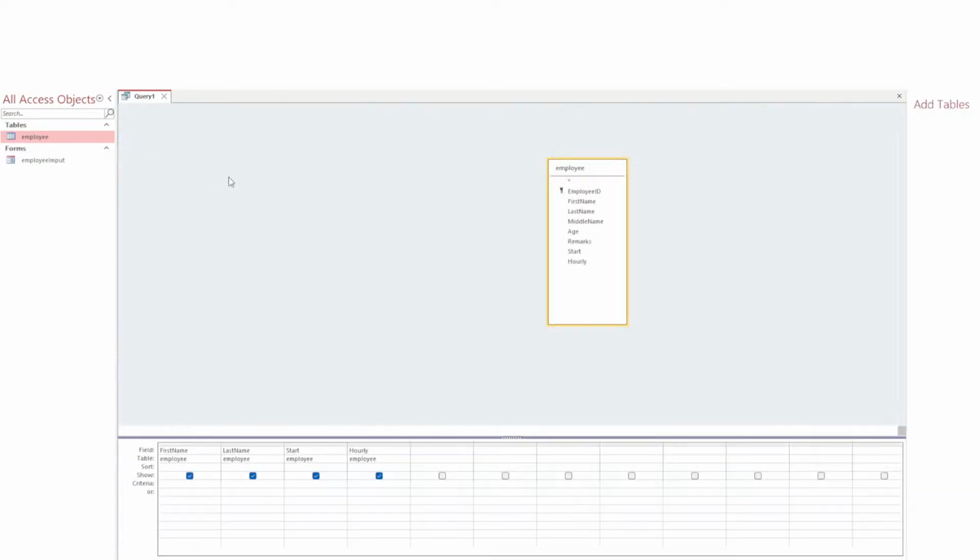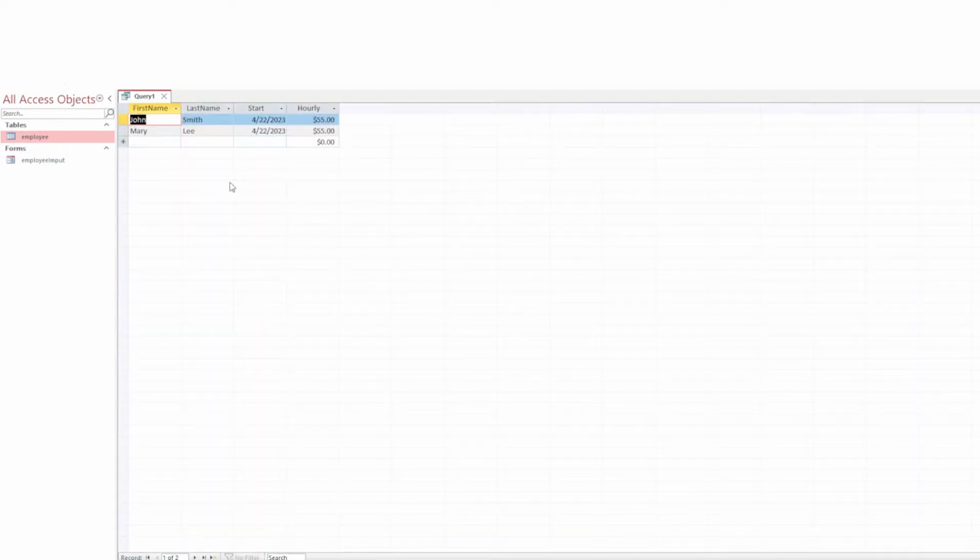So we go back to the design view, and we want people who started today. We put date and hit enter. So if it says equal date, the date is default to today.